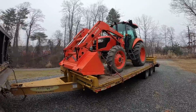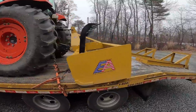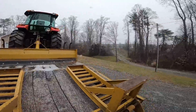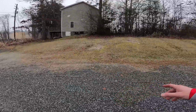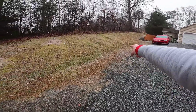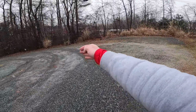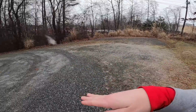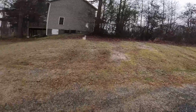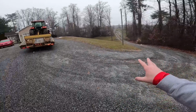Okay, so on this job, we're going to be using the Kubota M7060 tractor with my everything attachments 8-foot box blade. Well, what a pretty little snow. So what we've got originally, when I met this customer, I told him he needed me to put a pipe in so we could pipe water under the driveway and him still be able to use this, but that's not in budget. They didn't want to go that route. So they just want me to do the best I can.